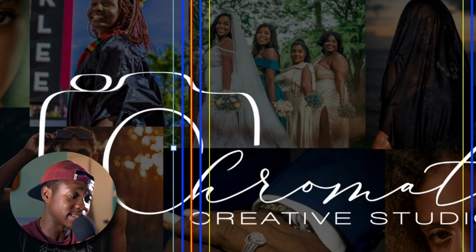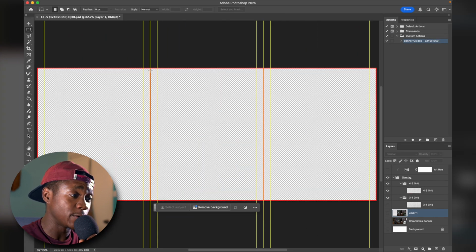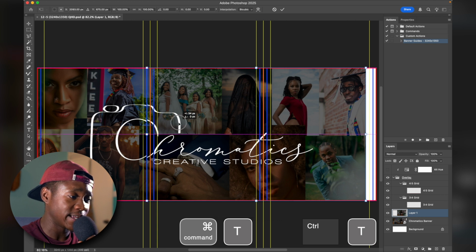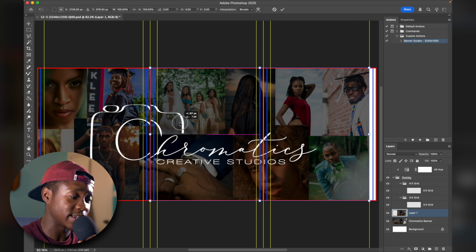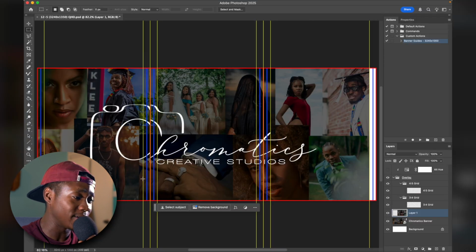So that may not have made sense verbally, but essentially, you notice how this is where the edge of the selection is. We're trying to move it so that, and it's actually going to be easier if I just hide everything, we want to move it so that it's aligned with the left of the center rectangle. So this red line right here is where we're trying to align it to. So if I show everything again, I make sure layer 1 is selected, Command or Control T, and we align it so that the left of the selection is aligned with the left of the center rectangle. And then we hit enter again. Now, this has caused some foolishness, but don't worry about that.